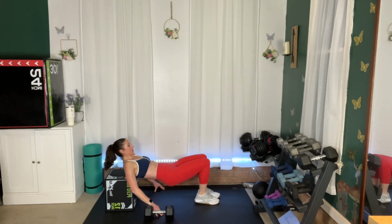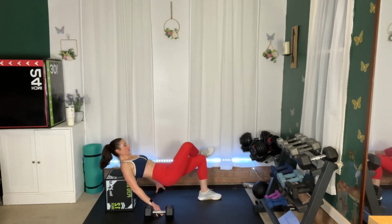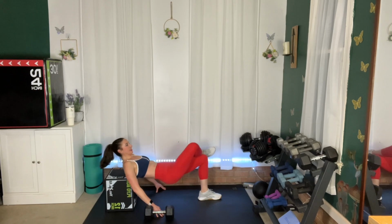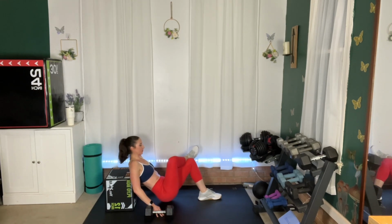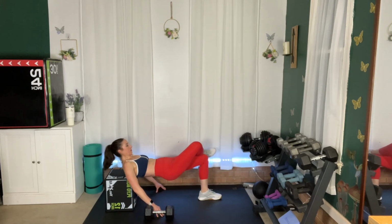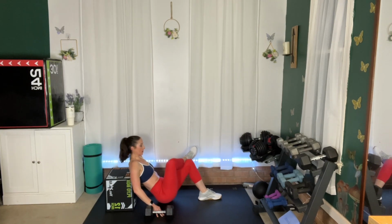And let's switch legs. Here we go. And push. And push. And squeeze it to the top. Now I like to keep my hands on the floor for balance, just to make sure that I stay balanced, because it's a little different on one leg. Almost there.